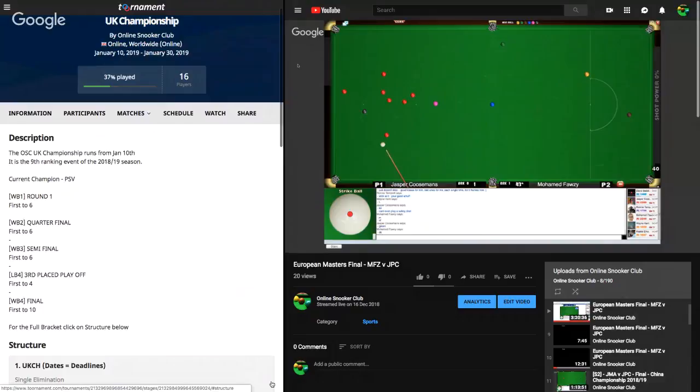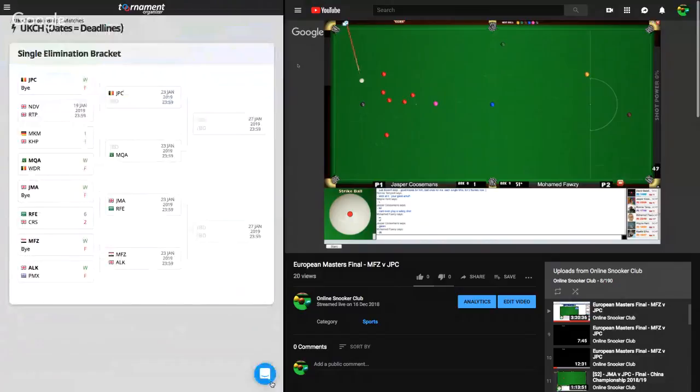And for those who thought that Jasper Koosman was just going to win every single tournament, this in itself shows you that with a bit of aptitude and acumen and persistence... Yeah, it's like a magic moment. Magic moment. 51-1. It's definitely a reality that Jasper Koosman could be beaten for the first time this season.